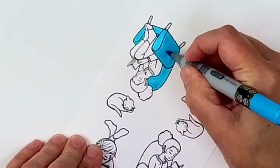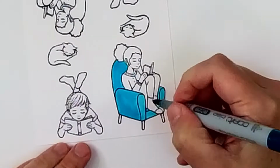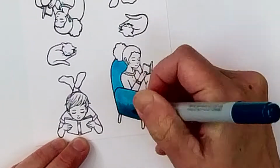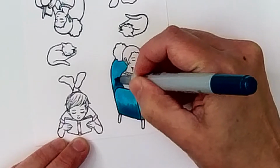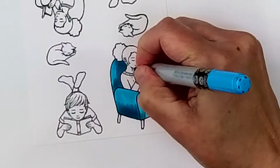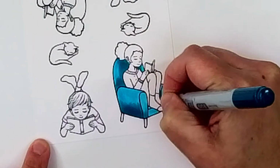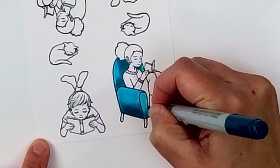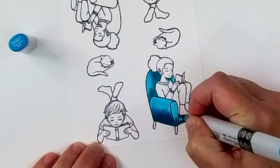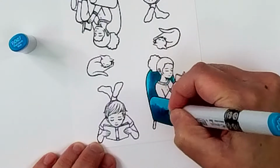I like to start my Copic coloring with my lightest color, and I color the entire image in with that lightest color. I do this because I like to get the image saturated so that the next colors will blend easily. Then I move to my darkest color, which in this circumstance is a BG09, and then I go in with my middle color, the BG07, and blend those colors together. The final step will be to go back in with your lightest color and make sure that everything is blended smoothly. If you need to add more shadows, just grab your cool gray, I grabbed a C5, and add more shadows.